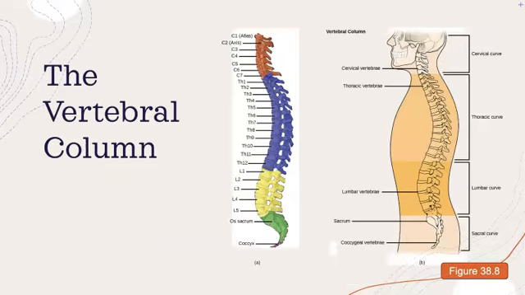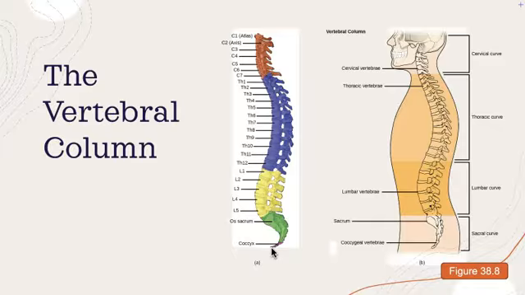And here's a view of the vertebral column again. We can see at the very top here, oh, my mouse is disappearing, so I don't know that I can point to this properly. Okay, now I can see it. So at the top portion here, we have our cervical vertebrae. We've got 7 of them. Then we have our 12 thoracic vertebrae and our 5 lumbar vertebrae, our sacrum, and lastly, our coccyx.